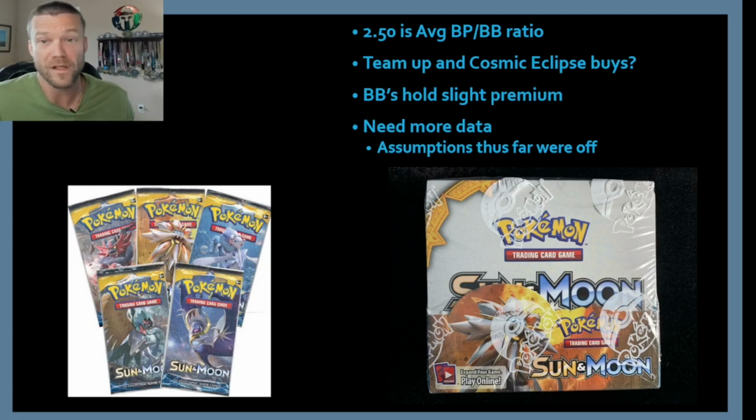Those 2 were lower. For me, Team Up and Cosmic Eclipse are ones that I'm going to start doing some digging into. I don't know if Team Up can stay super hot. I don't know if I like buying into boxes and packs once they've reached that height. It's not saying it's not going to continue to grow, but I like to try and catch trends earlier on because I feel like there's less risk and there's bigger upside opportunity. But they're worth doing some more digging into. At the end of the day, the booster boxes do seem to hold a slight premium. But again, my final call out right here, we need more data, which is exciting.